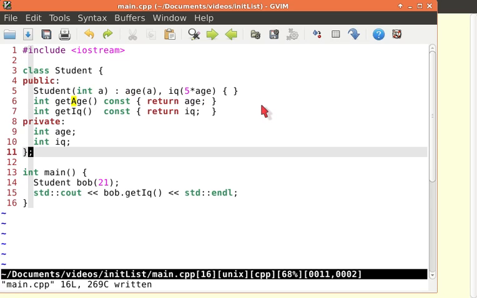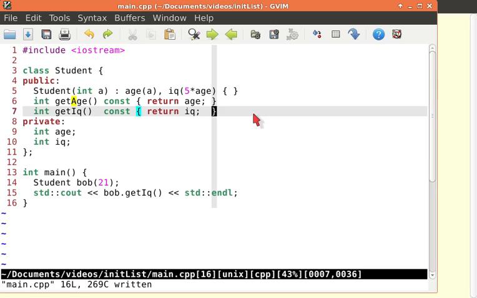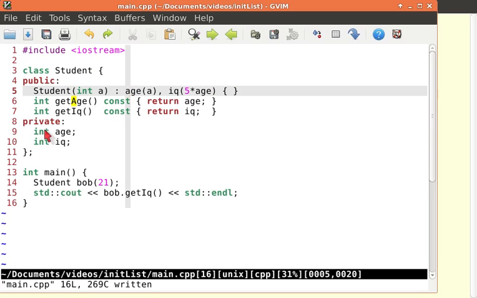Why should I use them? I'll tell you that in a subsequent video. I hope this helps. I hope I've demystified initialization lists a little bit. In a subsequent video, I'll tell you why you want to do initialization lists, and it has to do with the fact that, why do we want a constructor? A constructor should initialize the data attributes and allocate space if you need to allocate space, like for pointers. And so the compiler is eager to do that, and so when does it do it? It does it before it gets to the body. So if you stick an assignment in here, you've done it too late.